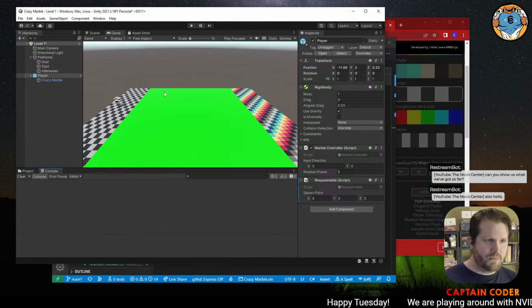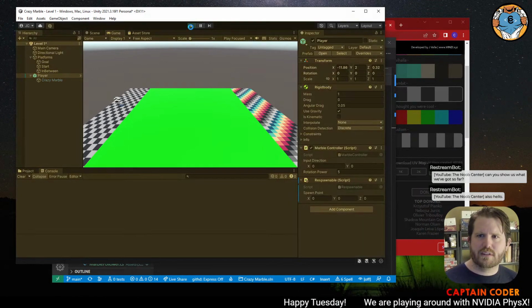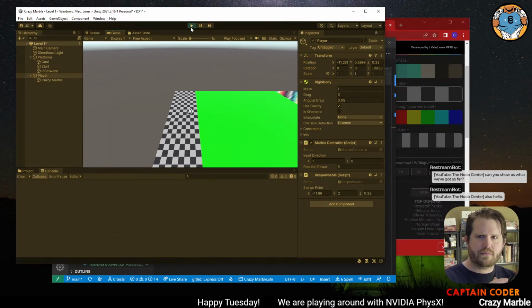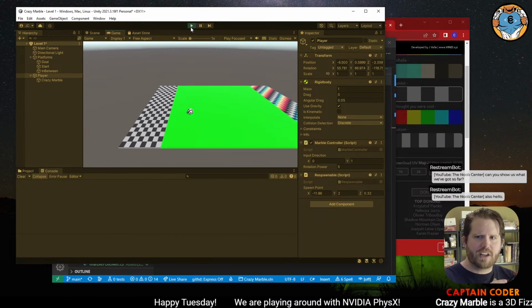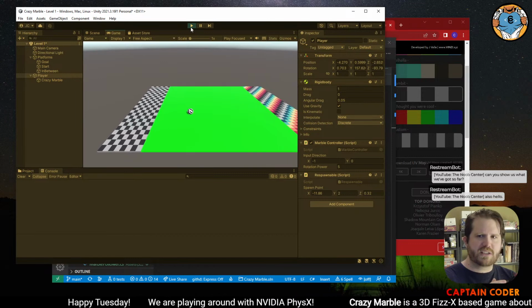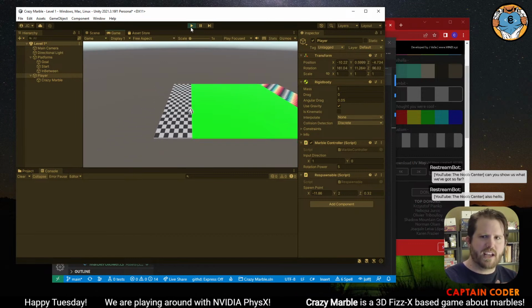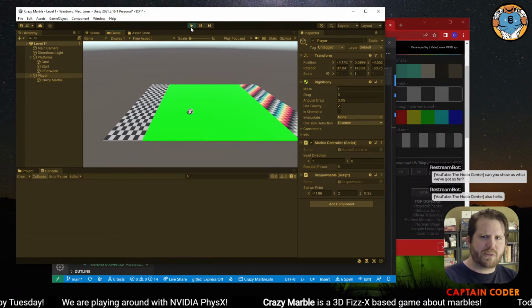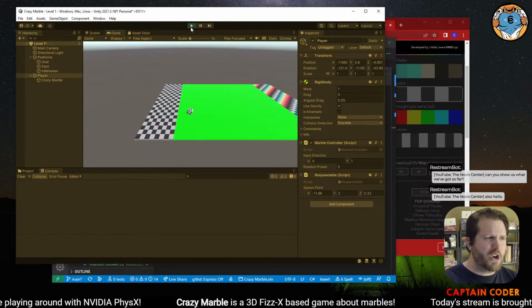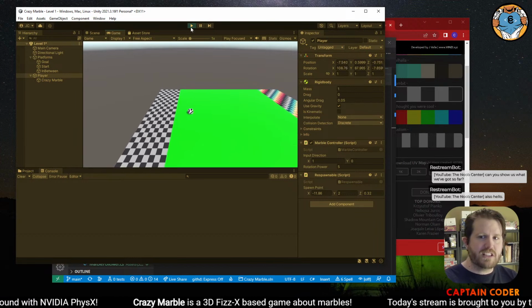So we've hooked up our controls. There's not much, but we've got a marble that we can roll around. It's a little bit washy controls, right? It's physics-based control. So if I press left, I start going that way. And when I press right, it starts applying more physics to it. Right now, I'm just working on my first level. This is my POC, my proof of concept, trying to learn it. But this is essentially what we've got so far.